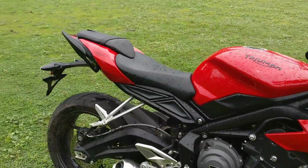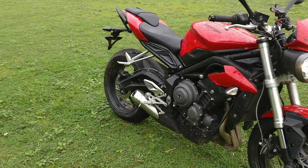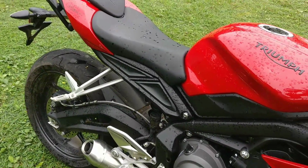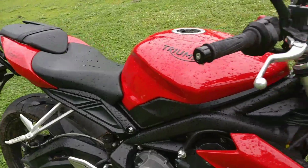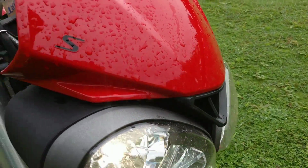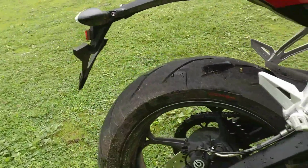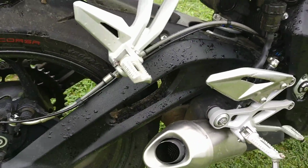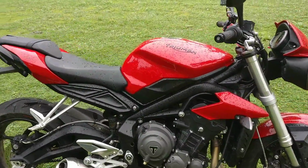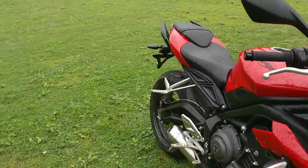Also, this motorcycle makes a good noise when you're in motion. The intake makes one noise and the silencer gives you the second one. So this is what it sounds like. This is where the intake sound comes from. So it's a sweet sounding machine, as you can see. Not really loud. I do not think I'll be upgrading to an Arrow anytime soon.